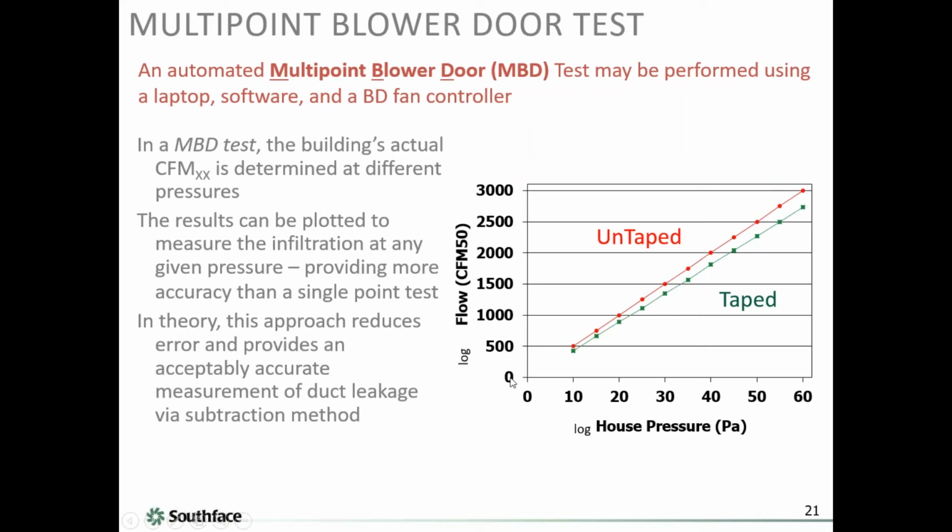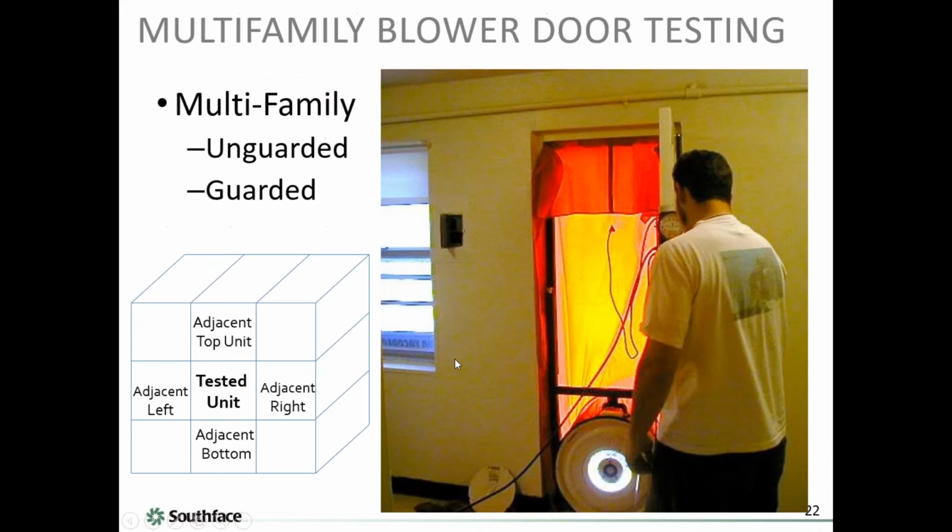But essentially, like you said, we're gonna look at the performance of this building. And this is a house, it looks like in this case. We're doing it at 5 Pascal increments. And it turns out, we're going to talk more about this graphing, but if you graph the log of the pressure against the log of the flow, you actually get a straight line. And they even claim that you could, for example, measure a house, go back and tape up all of the supply and return ducts and repeat this test. And you could subtract at, say, 25 pascals, and the difference in the number would be the amount of duct leakage. We still prefer you measure ducts directly with a duct leakage tester, but it's kind of an interesting concept.